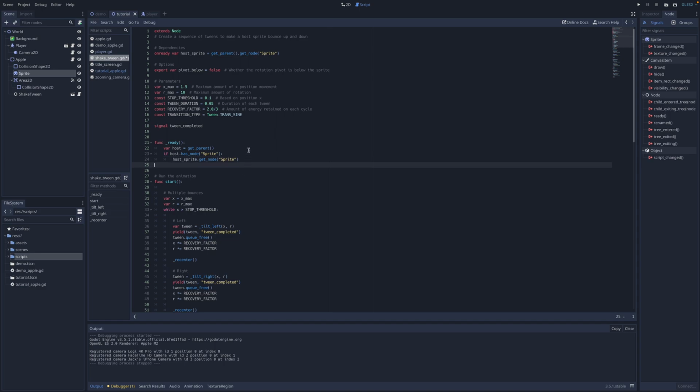So that makes it a little bit more robust. So we won't define it up here. Rather, we'll check to see if there is in fact a sprite node for us to assign the host sprite.